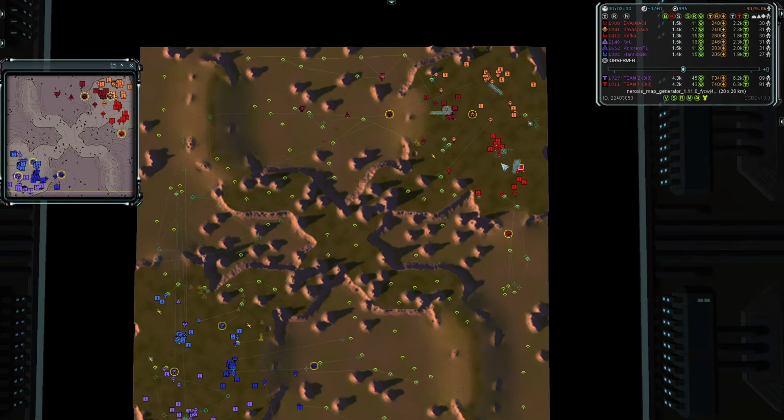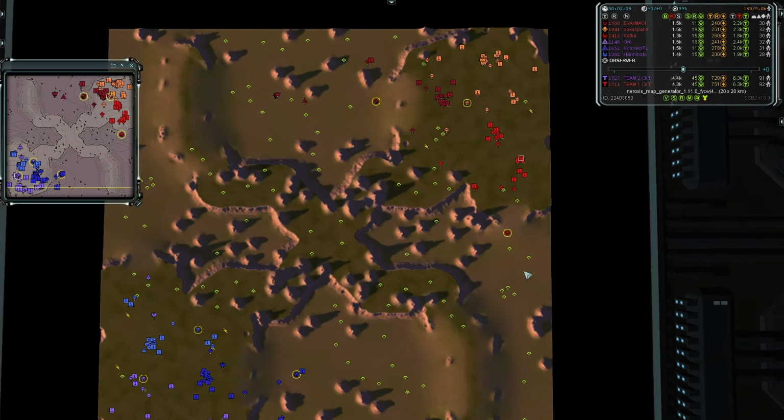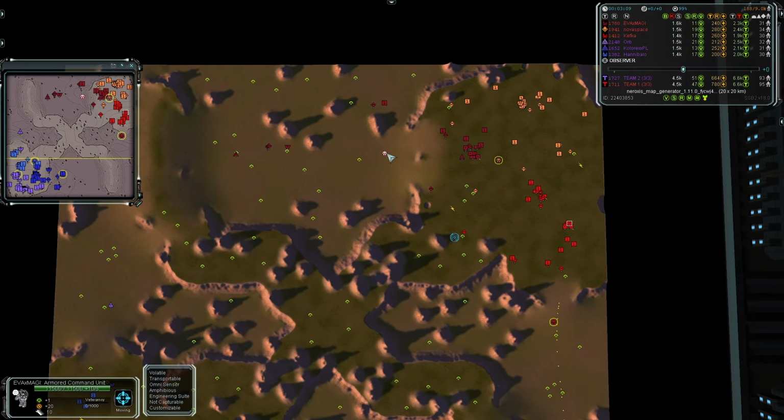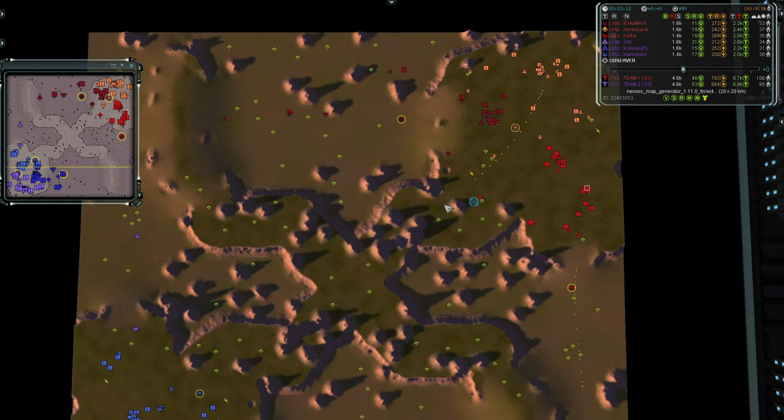We see in the east the situation that I thought was going to happen for Team 2. Team 1's Kefka is going east. Team 1's EVA is going west. And then Nova Space is going down the middle.